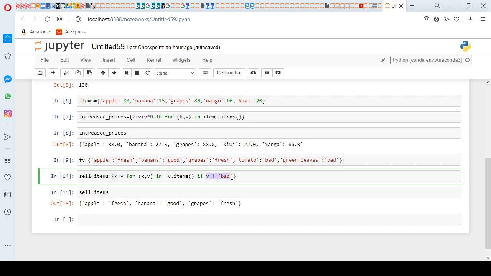But here, to avoid the number of lines of code, with a single line of code we can process it. So to do some processing only, we are using dictionary comprehension.